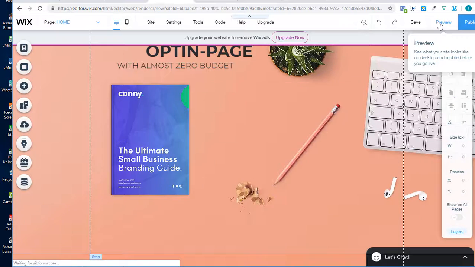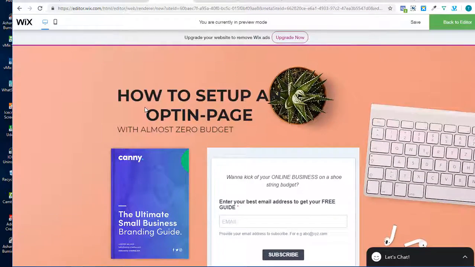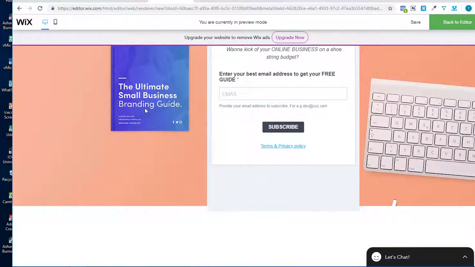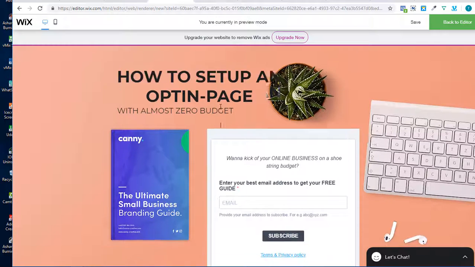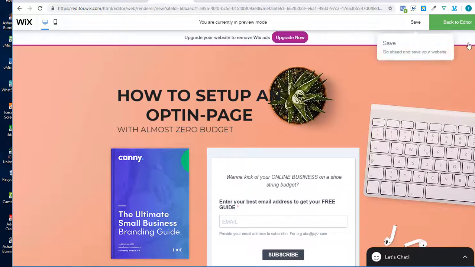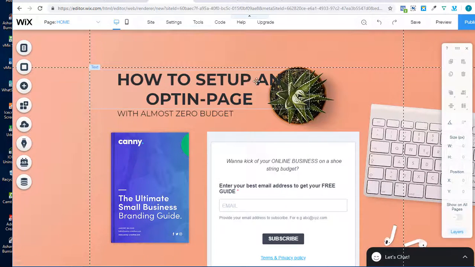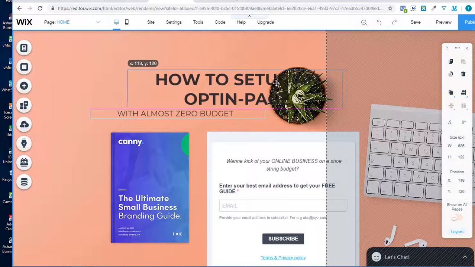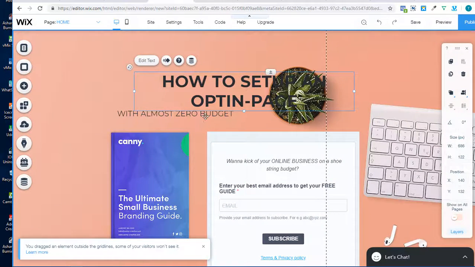Preview. Okay, so this is your page, works perfectly. See, we did it on zero budget. We didn't pay anybody any money to do it. So the rest is just design sense. I've noticed that this text is not centered, so I have to make it center. This should be the center for it. Same thing with this one.